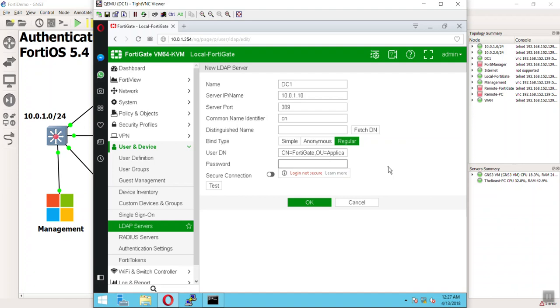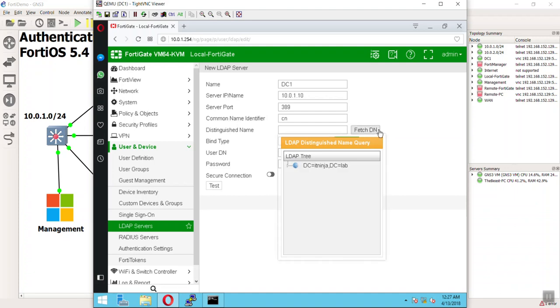And then my super secret password that I made for that FortiGate. Right? I can know that one. The FortiGate's not going to blab that. All right, and you know it worked if you hit this test button and you get a little toast message saying, successful. We're good, guys. We're good. Now, to verify this even further, if you come back up here now and hit fetch domain, or I keep saying domain, distinguished name, there you go.